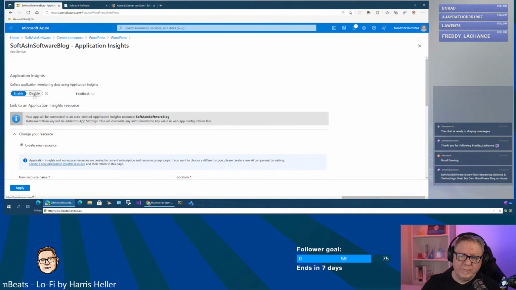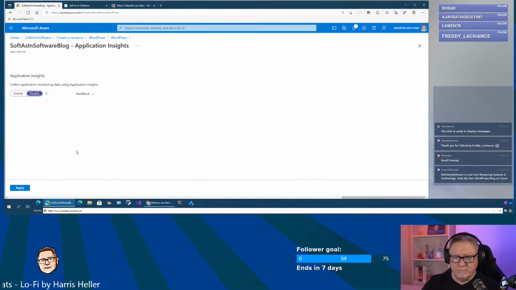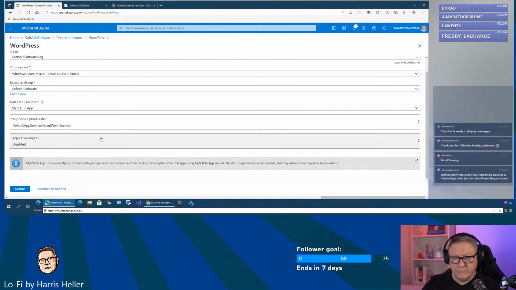Let's disable that for now. MySQL in apps runs a local MySQL instance with your app and shares resources from the app service plan. Note that apps using MySQL in app are not intended for production environments, and they will not scale beyond a single instance.